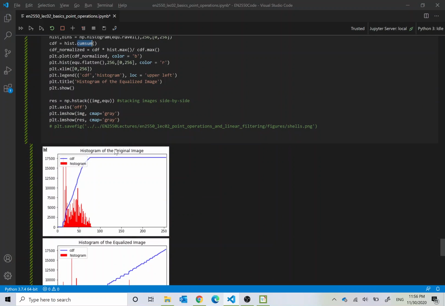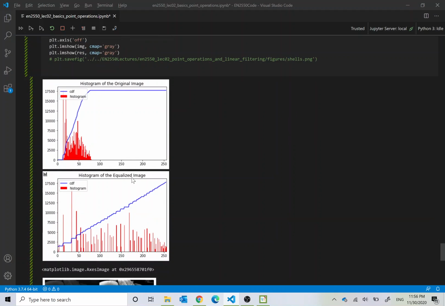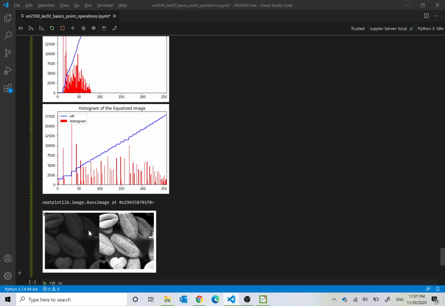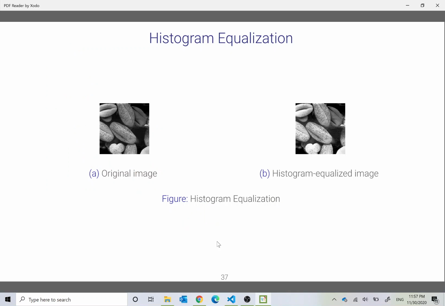So you can see the histogram of the original image. You can see it's quite dark because only pixels from value 0 to maybe 170 are there, and the CDF is like this. But if you equalize the histogram, you can see it's sort of uniform, not exactly, but this is what you're going to see. So here you can see the original image quite dark, but this one is quite vibrant after the histogram equalization. So you can see when you have histogram equalization as a tool, you can make the images vibrant.